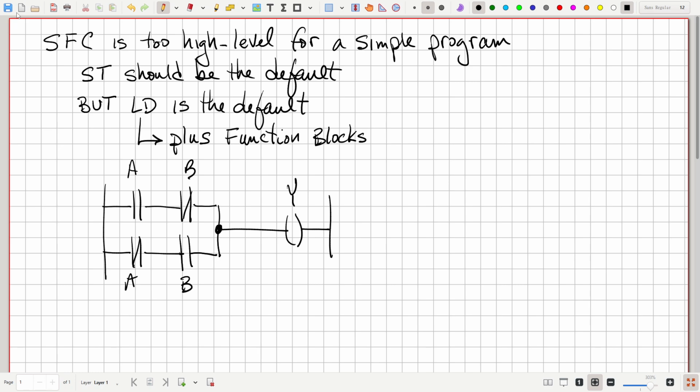So we will focus primarily on ladder diagram, but we will do some programming with function block diagram, a little bit with structured text, and we'll see a little bit of how to use sequential function chart to make a high-level representation of a very complicated industrial process.